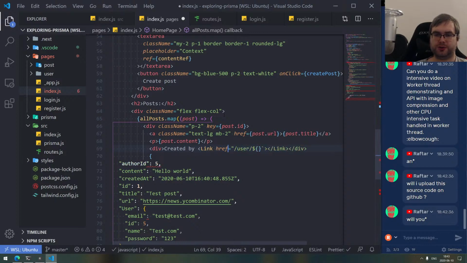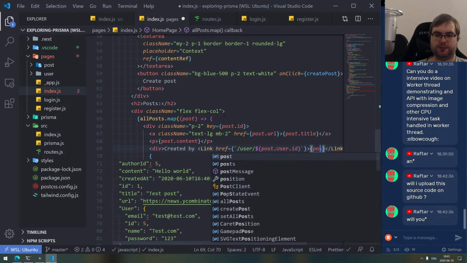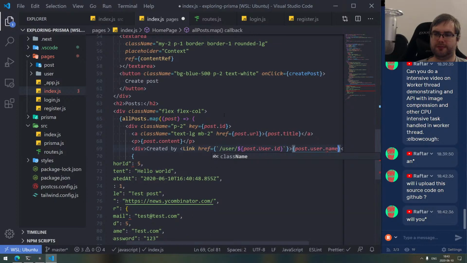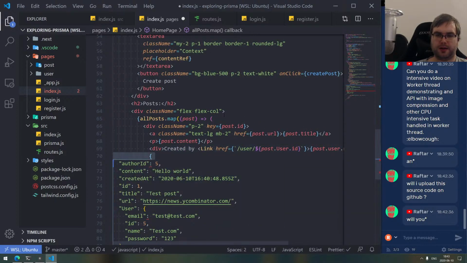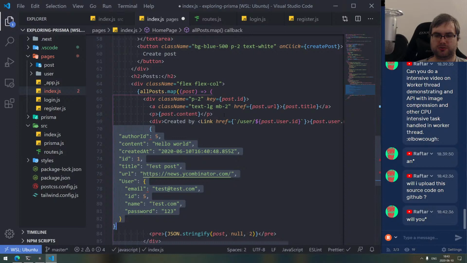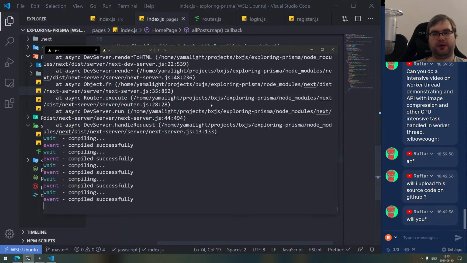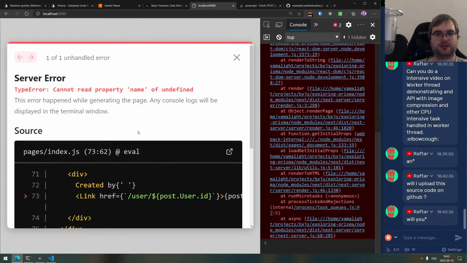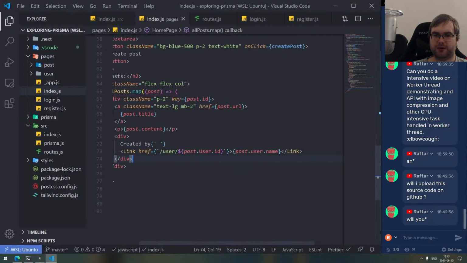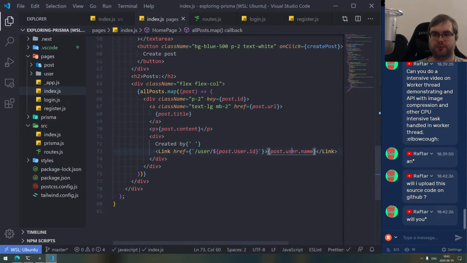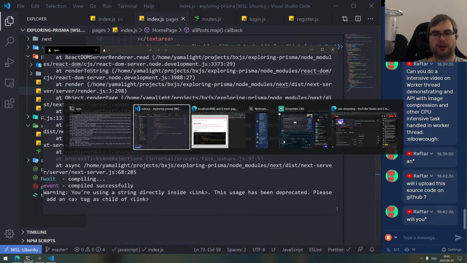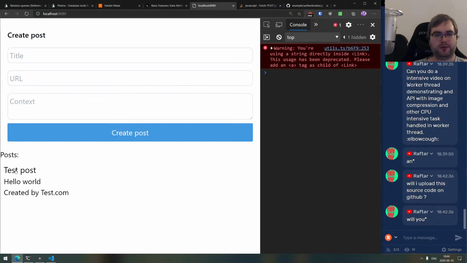Okay, that should be Link. And this is going to be post user ID. And this is going to be post user name. And that's actually it, right? So this should render the post quite, I mean, okay, maybe not perfectly, but name of undefined. What do you mean name of undefined? Oh, goddamn it. That's a typo. There we go. Okay, cool.